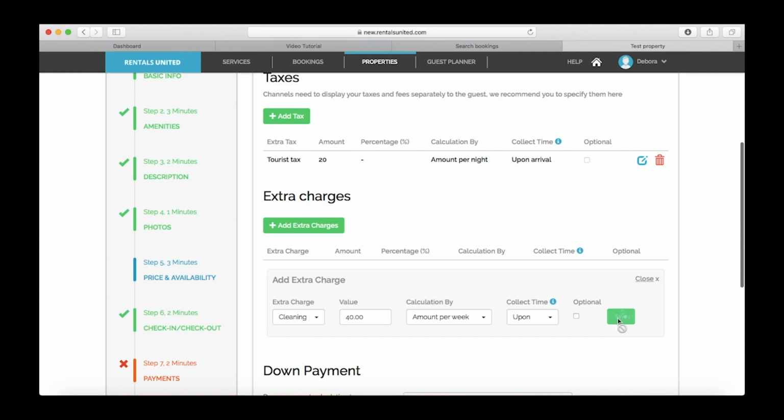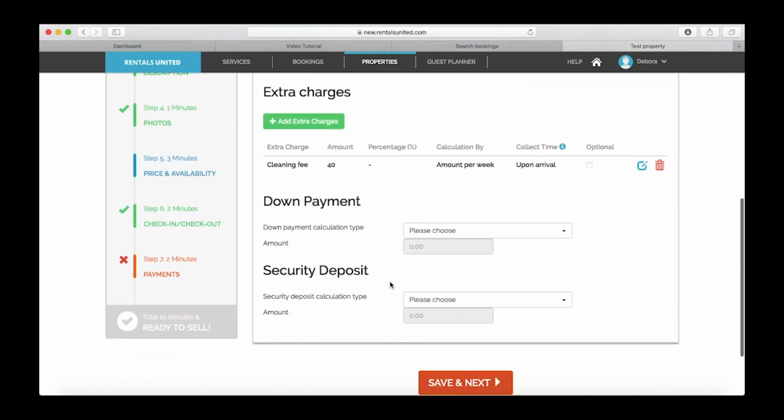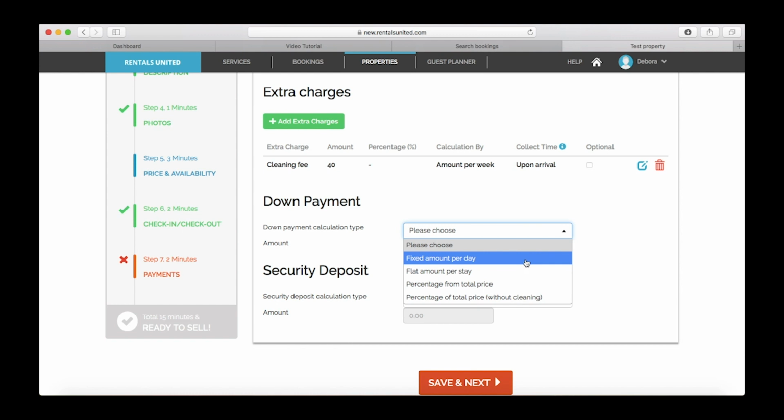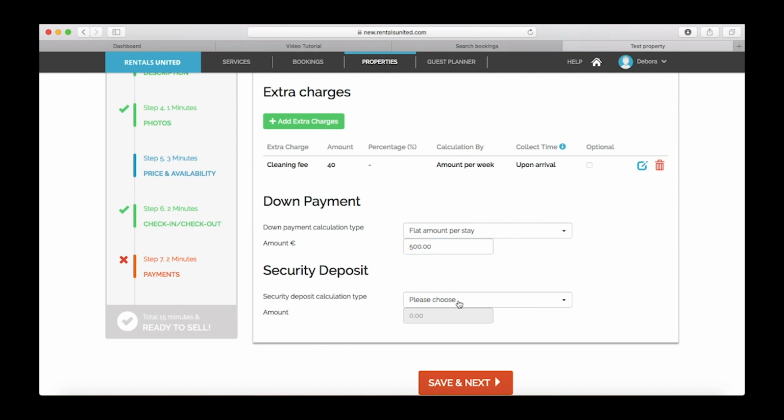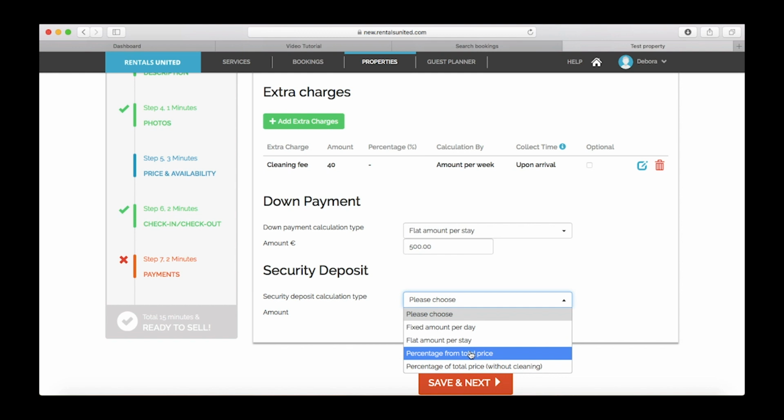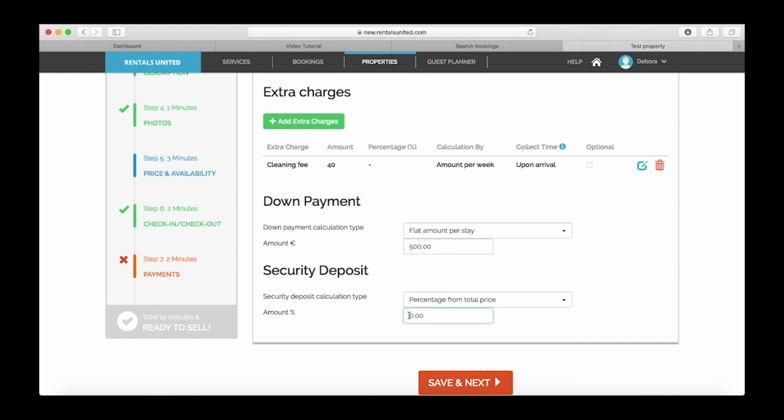Down payment allows you to ask the guest for an amount of money to be charged upon booking. Not all channels allow you to have a down payment, and not all channels allow you to take the remaining balance weeks or days before check-in, but rather on the day of arrival. Please refer to a specific sales channel's PDFs for more information. The final heading under this step is security deposit. We advise you to take that security deposit in cash upon check-in, unless you have a payment provider that allows you to take this and refund to the guest if necessary.